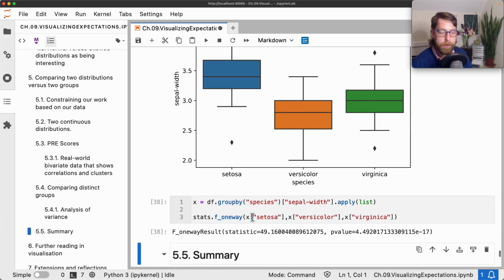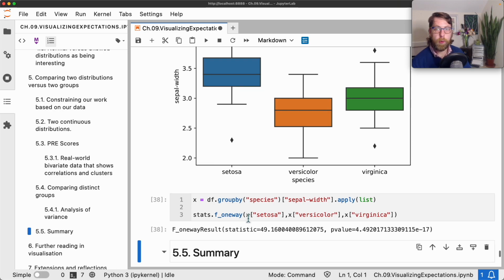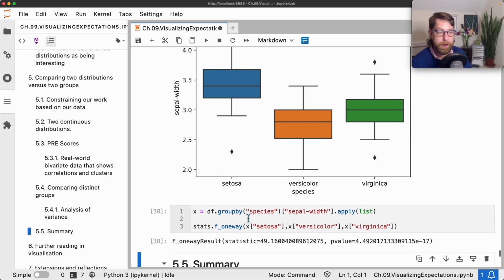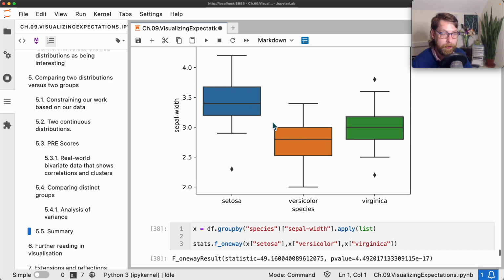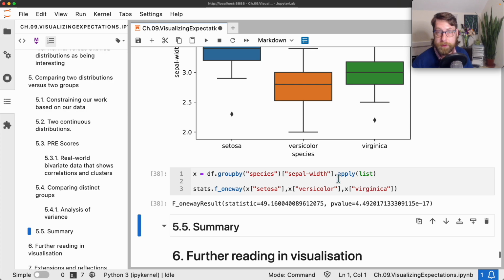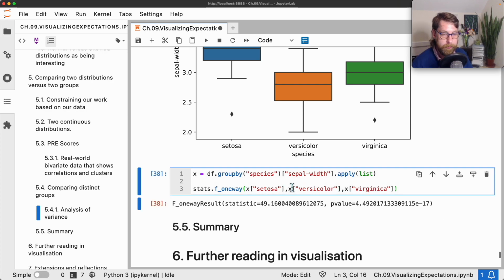Now, the important thing to note about this one-way is it doesn't tell us which groups are different. So it can't, by itself, just tell us that it's setosa versus virginica, setosa versus versicolor, or setosa versus either of them. Now, the smart money is on it definitely being that one, that those means are different enough that they have different sepal widths. But what about virginica? We're not sure. And so for that, you would do post hoc tests on a one-way analysis.